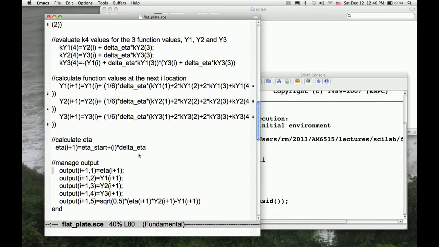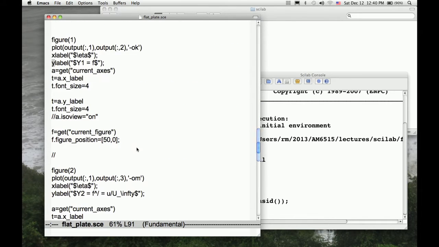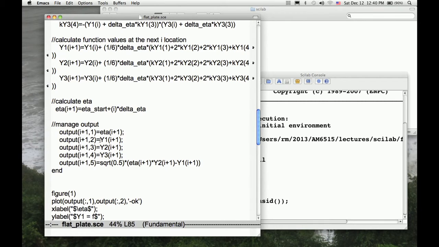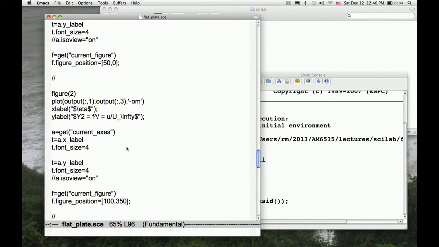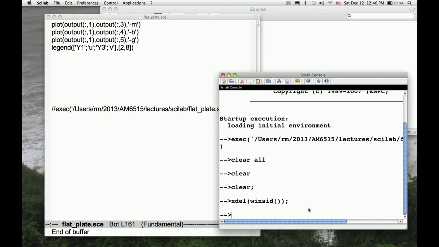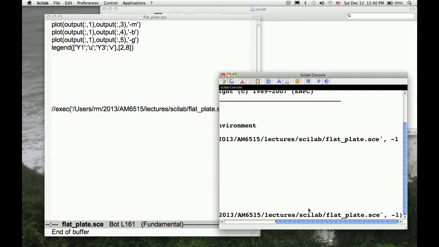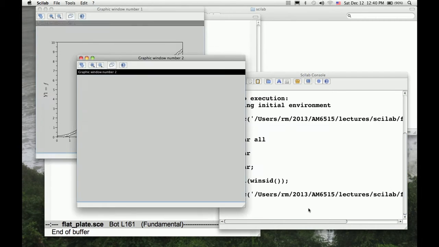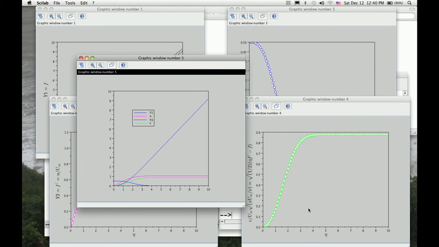As you can see, I have an output of eta, and several other things, and then we also plot. Let me show you what the plot means. I'll talk briefly about Scilab also. So this is my output. Now let us see. The first thing which you will be a little familiar with is this one.